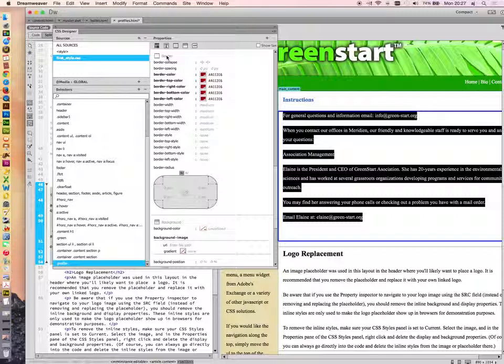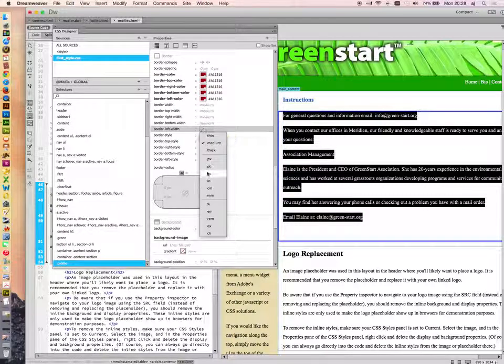Okay, so there you go. So you'll have 4 little windows, 1 for all, 1 for top, bottom, left, and right. Okay, so if you select a border color for all, there's your border color for all. You can select a border width for all also, meaning that if you wanted everything to be 5 pixels, we could type in 5 pixels here. Otherwise you can specify individual widths for your individual borders. On this particular one, bottom border is 10, left border is 2. So on your left border, left width, we'll put 2 pixels.